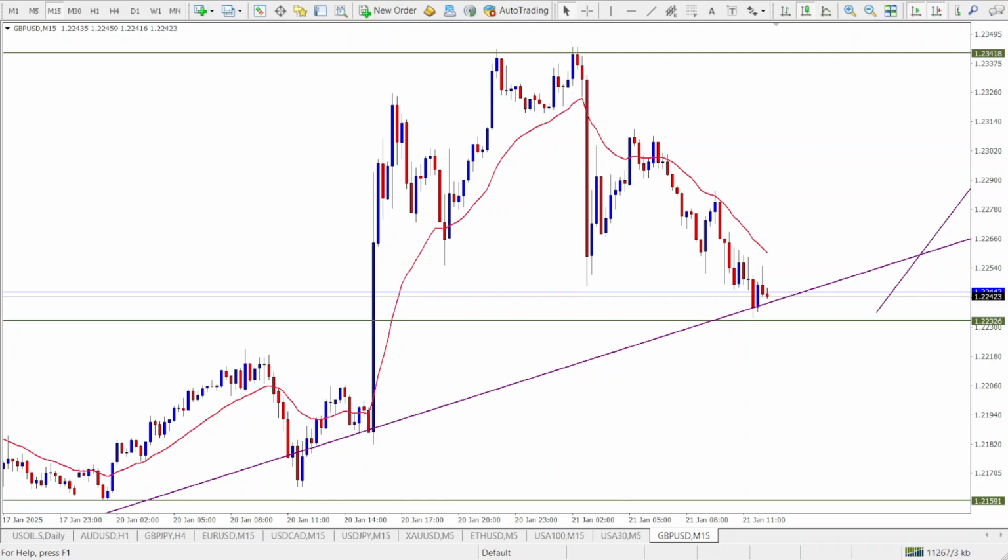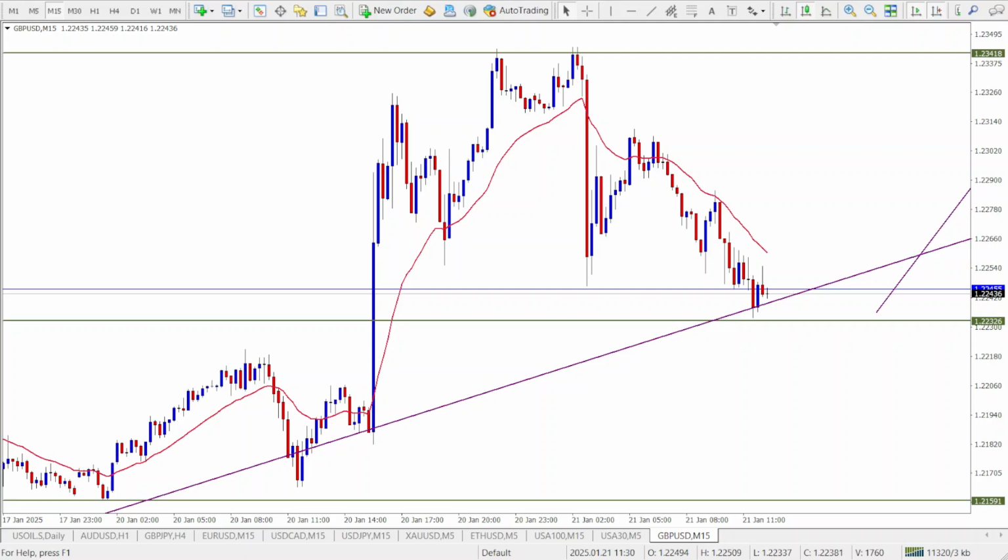Now let us talk about how to monitor and manage these trades. One of the biggest challenges with a multi-currency trading system is staying on top of all the different pairs you are trading. Now, what is the solution? You have to set alerts. You can set price alerts or indicator-based alerts on your trading platform. When you do that, you're going to be notified when the pair hits a critical level or shows a strong signal.